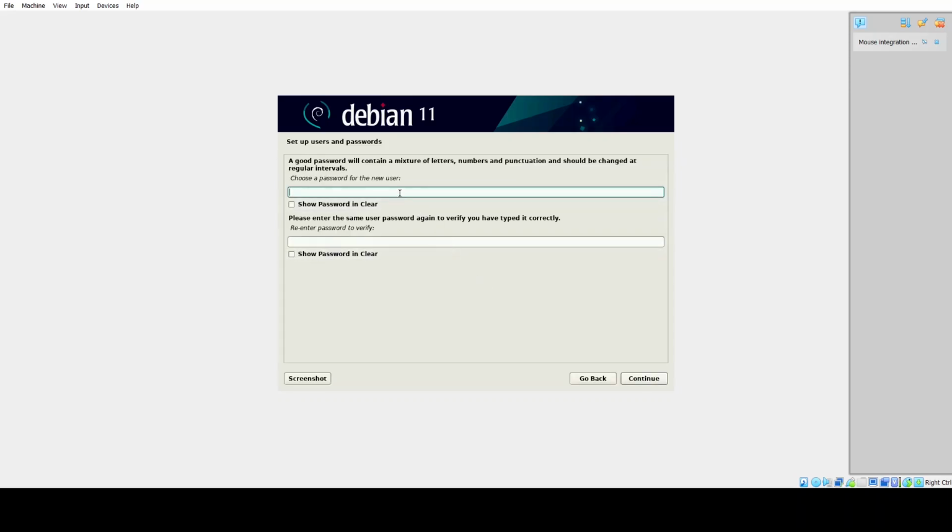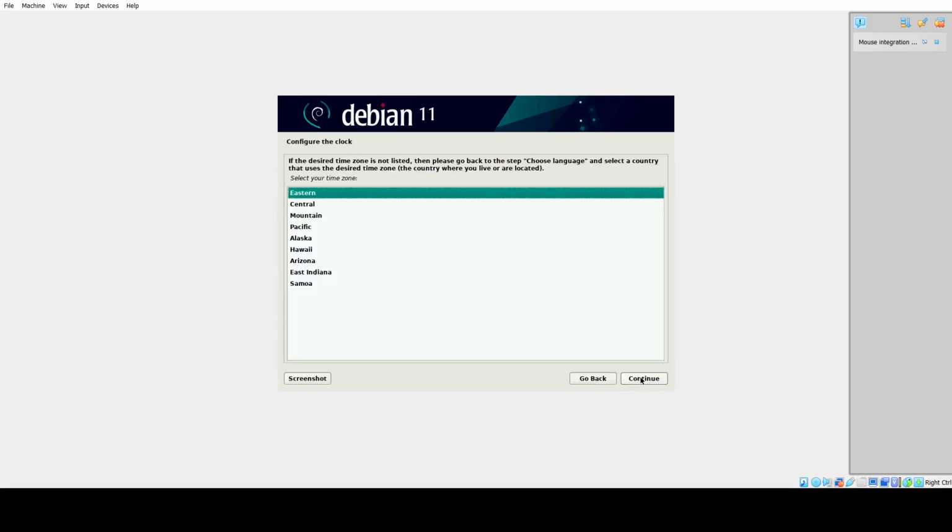Set the password for this new user. Click on continue. Based on your location, it will automatically select the time zone. Click on continue.